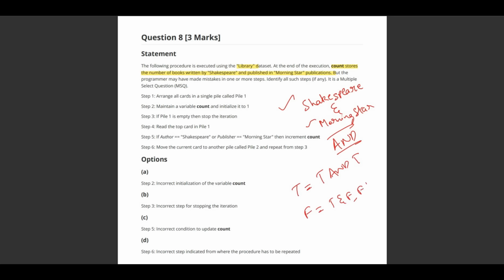And an AND operator will give you a false if either of them is false. T and F, F and T, and F and F. Right. So the suitable operator that has to be used between these two variables is the AND operator, but here it is the OR operator. So straight away, without observing the question completely, we can think of step number 5 as having the wrong operator. So we have to mark down step number 5 immediately, because up to here everything is a very basic step which we observed in every question done so far.